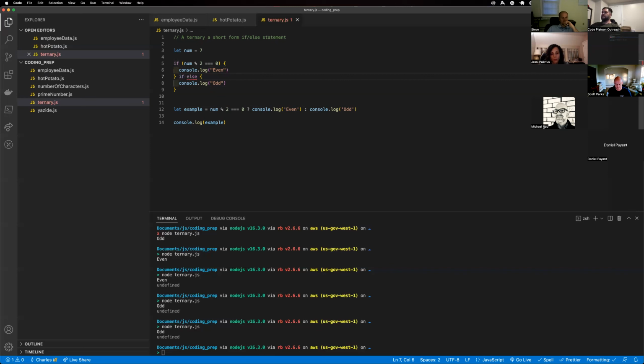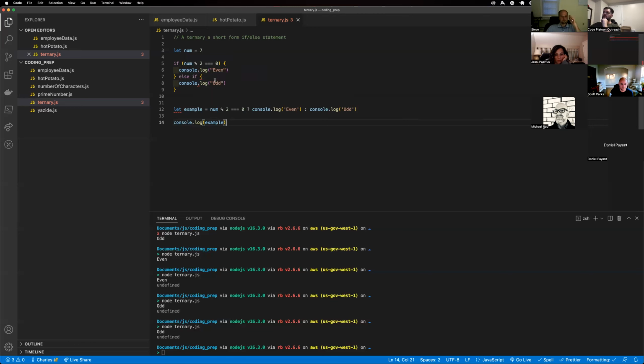If else, or is it else if? So a ternary in itself is limited to 2 choices, but what I'm going to demonstrate is that you can do nested ternaries. And we use a ternary because it sometimes can be easier to read and it takes up less space than the if else statement.